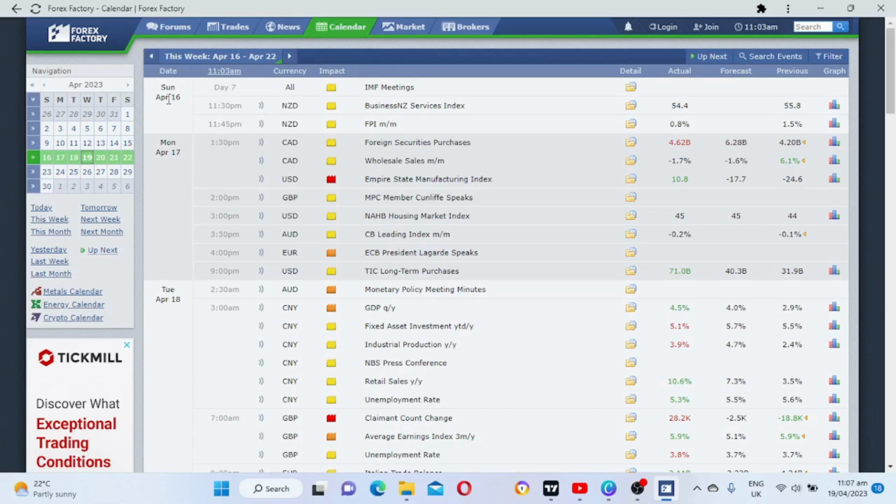You look at the date and you check the time of the news release. Those are the things that you have to pay attention to. You also have to pay attention to the currency, as an example NZD, New Zealand dollar, Canadian dollar, US dollar, Great Britain pound, Australian dollar, euro, just like this. And here is the impact. That is where you have to pay attention, and also what kind of news will be released.